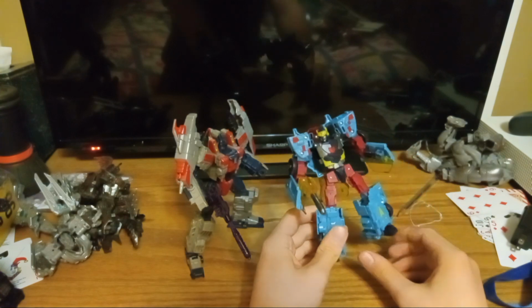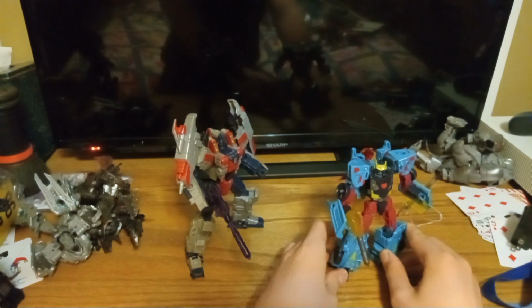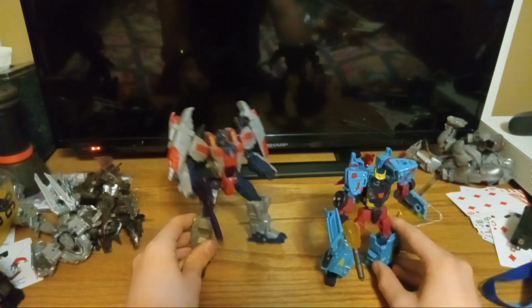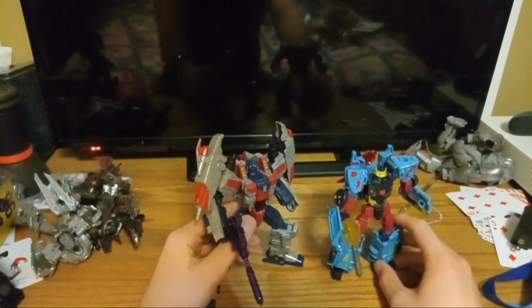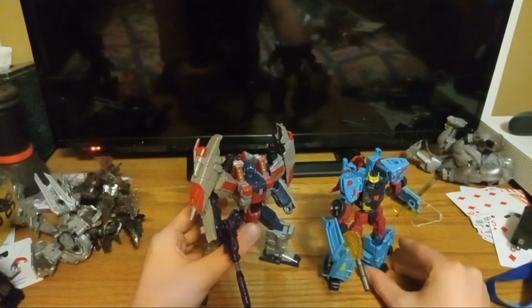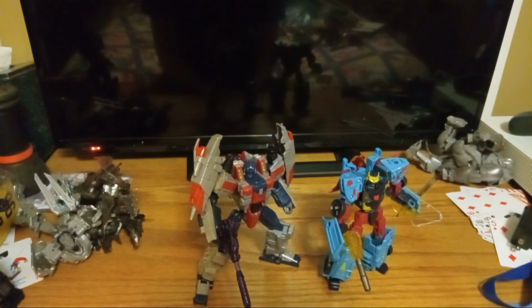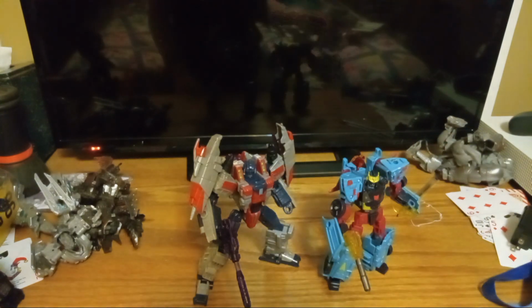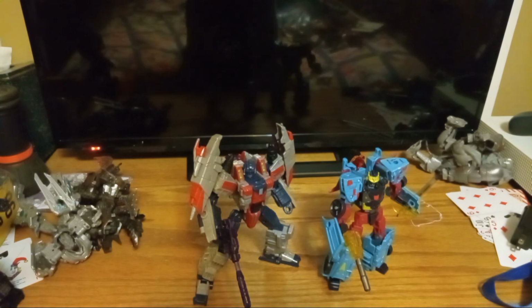I don't have Vector Prime yet because I'm waiting for the rest of the Primes to get here. But I got Starscream and Hotshot. I don't have Cannonball either because Walmart being Walmart, I only got 2 figures from that line. One of them is right here, which is Filch. The Lockdown's on my shelf, so I can't grab him right now. But yeah, Walmart's being Walmart, so I have not gotten Cannonball yet.